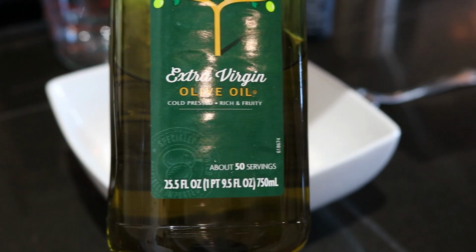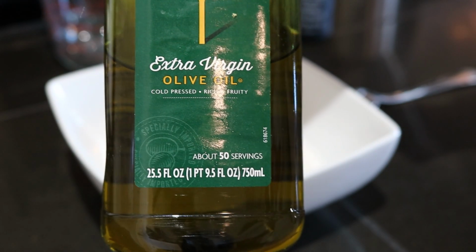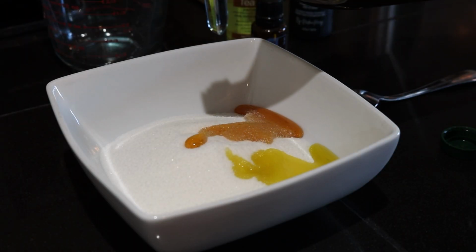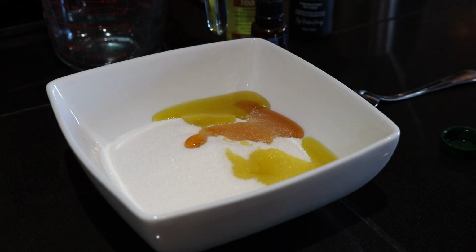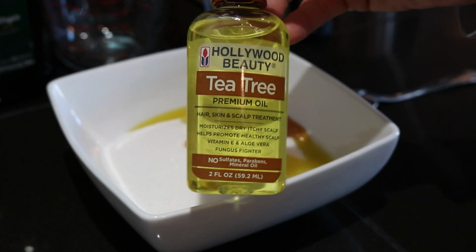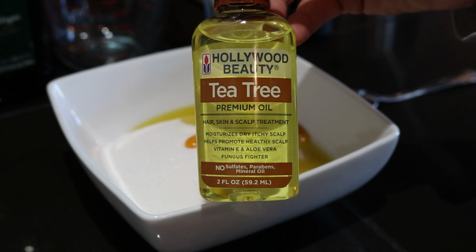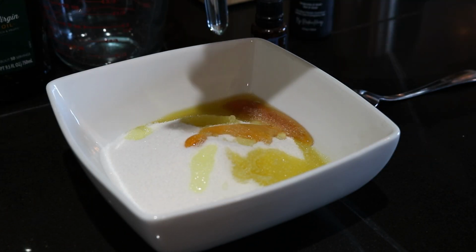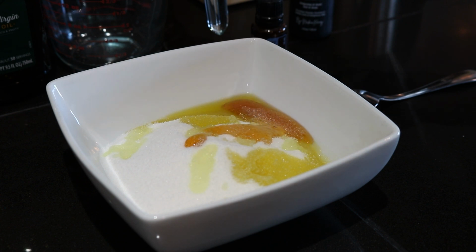For the oils, I decided to use a couple tablespoons of olive oil. And then I also decided to use a little bit of tea tree oil as well. Olive oil is just one of my favorite oils in general. It's reacted really well with my hair. I tend to like it. It's also not an expensive oil. And then tea tree oil is also antifungal and good for itchy scalps.